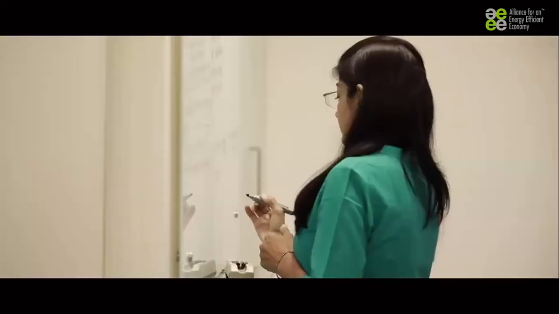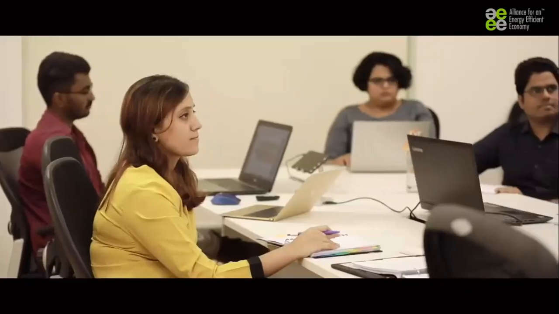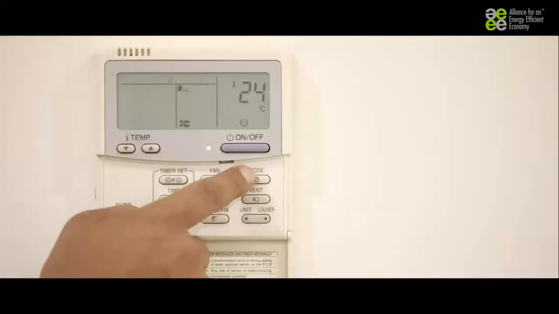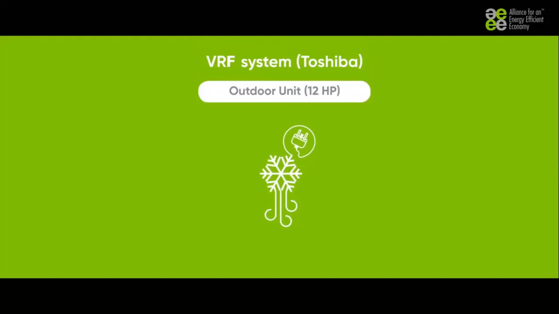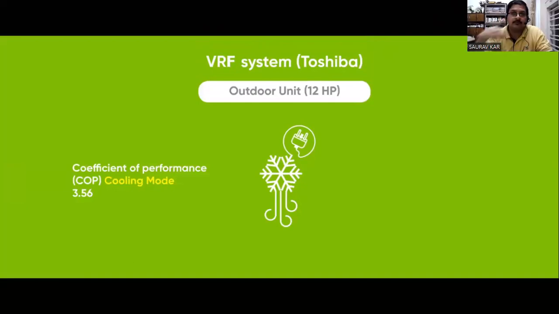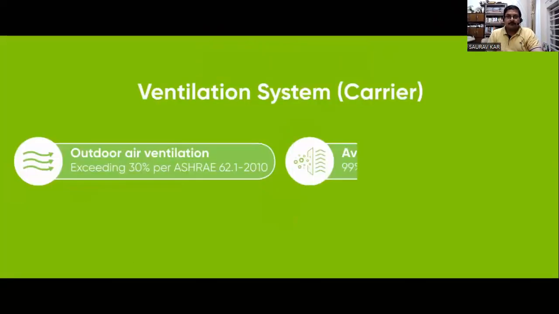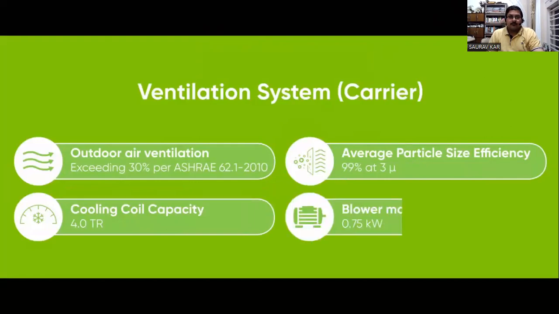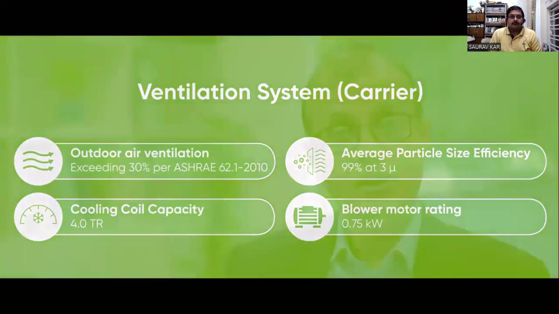What we have done in this office reflects our commitment and our passion to coming up with the right kind of air conditioning solutions. The installed VRF system is among the most energy efficient air conditioning systems that is available in India right now. The ventilation system has been specifically designed and integrated with the VRV system to address the air pollution and Delhi's compromised air quality by ensuring that the particulate matter and the CO2 levels inside the office building are within acceptable standards.